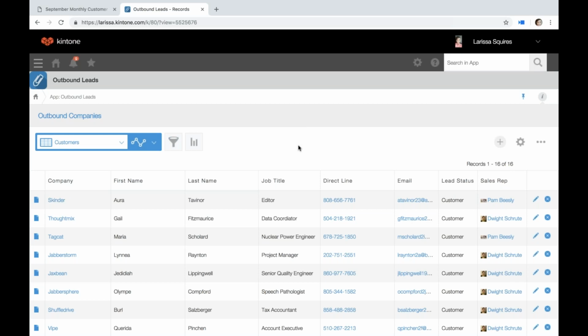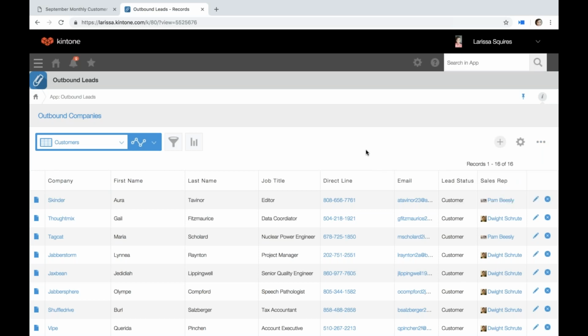And then lastly, for our view section, exporting data. When you need to export data, you can create a filtered view that contains the records that you want to export. So if I only wanted to export the record data on customers, I'd open up this customer view. And then when I go to export, the only data that shows in that Excel sheet are the ones that are showing in this particular view when I go to export it to a file.